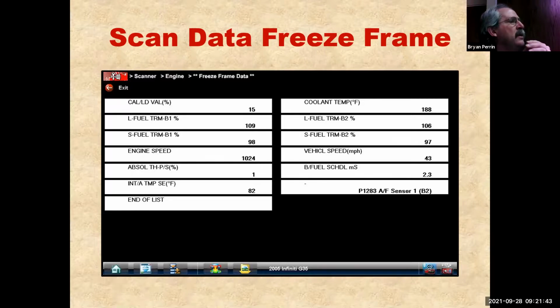It's happening at low calculated load, operating temperature, 43 miles an hour, cruising down the road. Okay, I'm not getting a lot of information here, but I am getting enough. I can see absolute throttle position percentage is 1, so it gives me the throttle here. But my calculated load already told me that. 15% calculated load means my foot's off the gas, basically. So I already knew that, even if this wasn't here. So this is light cruise, foot basically off the gas. So idle, except we're going down the road fast.